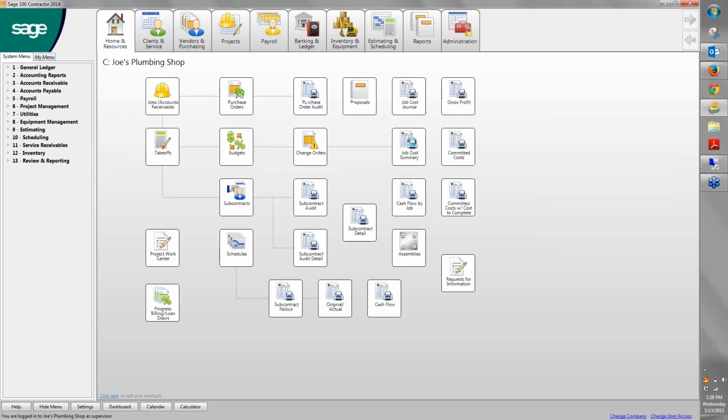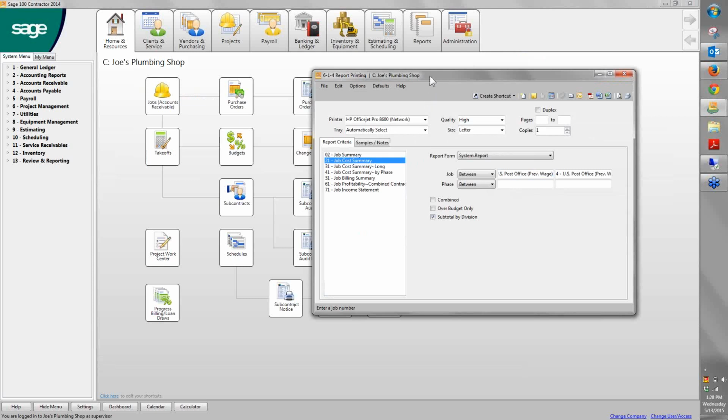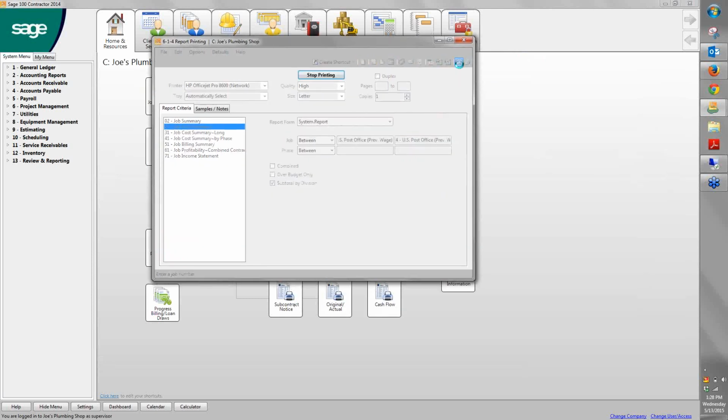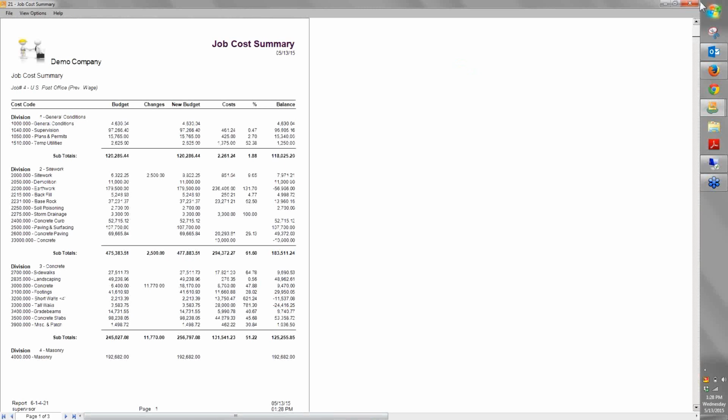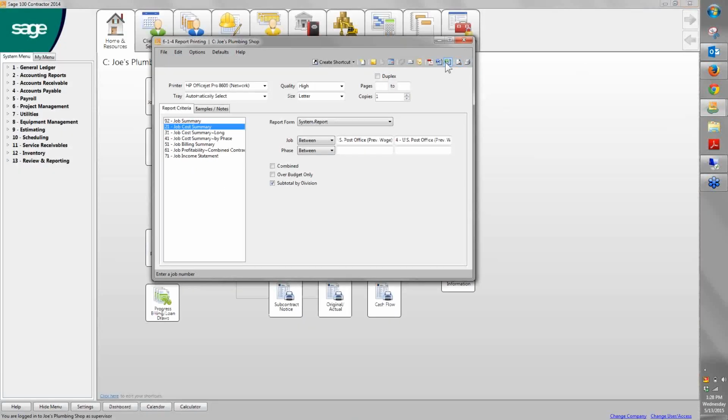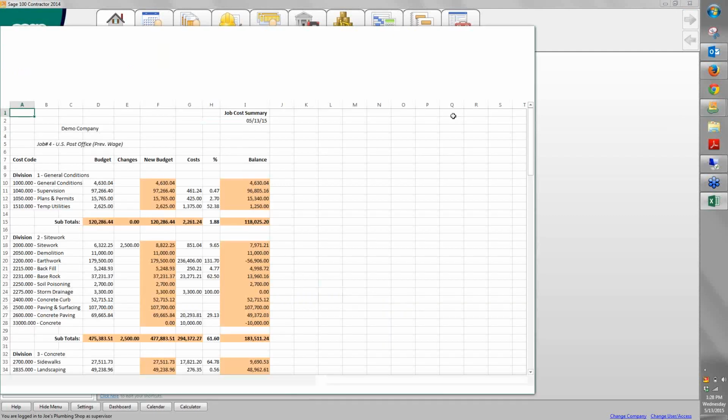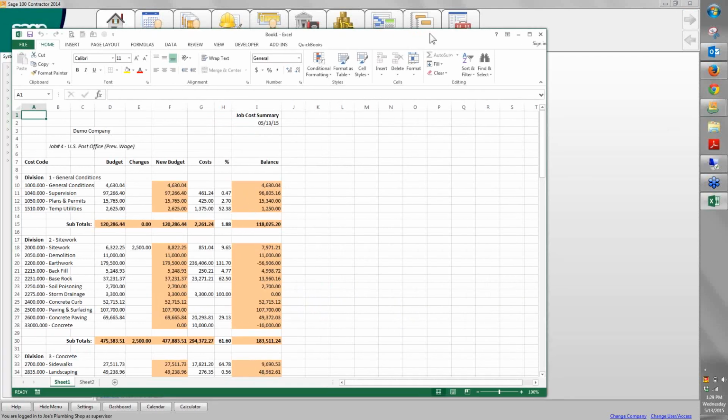Now let's take another option here within our reporting. I showed you the little job cost report. I'll show it to you again on this particular job cost report. Let's say I wanted to export it to Excel. Now, one of the challenges you always have exporting a report to Excel is it shows up in Excel and it's just a flat file dump and it's really meaningless data because it's hard to read.